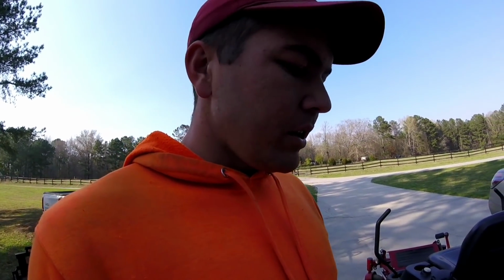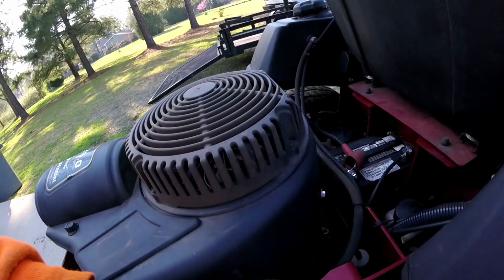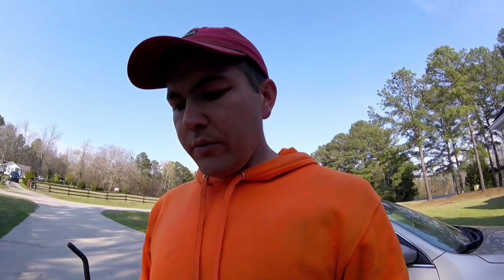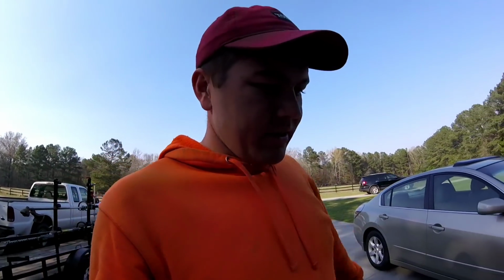So anyway, let's get to changing the oil. We're going to take the cap off, drain it, then come over here and remove our oil filter after it gets done draining over there. And then we're going to put that oil drain plug back on. Then we're going to put on a new oil filter, fill it back up, and you're done. Takes about 2 quarts of oil, 10W30. So anyway, that's it. Friend waving there. So let's get to it.